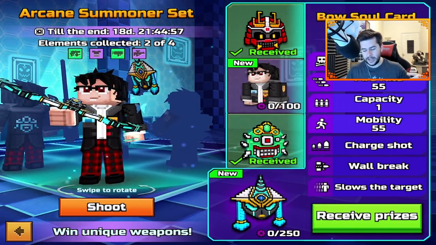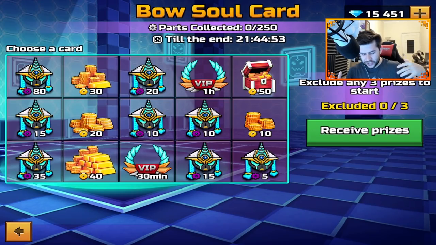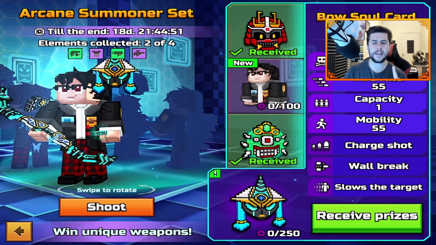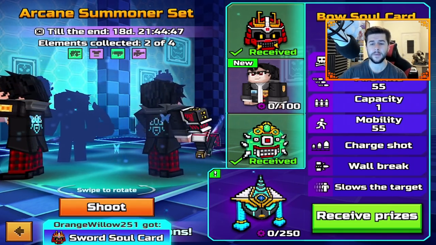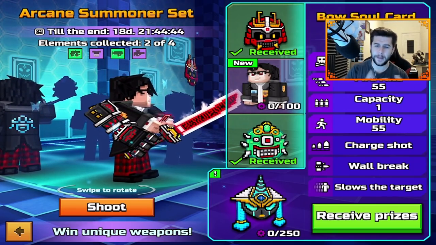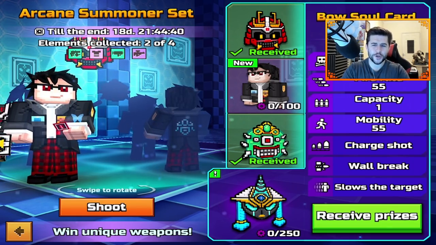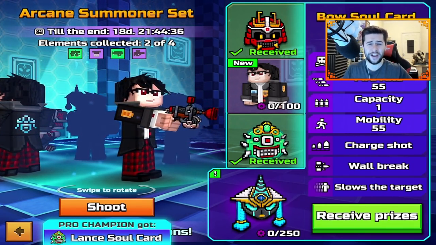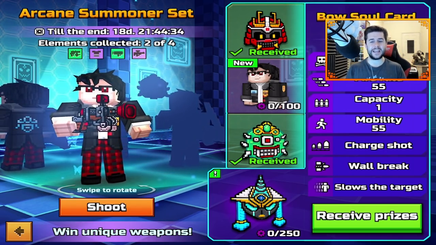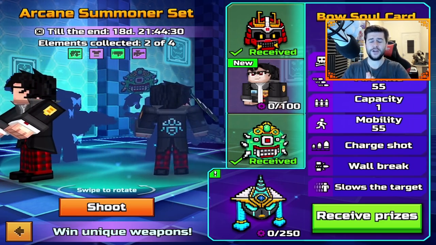Today we are checking out the Bow Soul card. This one is a sniper. Now this one is efficiency 423, because if you're level 65, that's the highest you can have in the game. A fire rate of 55, a capacity of one bullet, mobility of 55. It is a charge shot with wall break plus slows down the target. That is absolutely insane. Now, since the other two were really, really good, I'm also expecting this one to be really, really good as well.